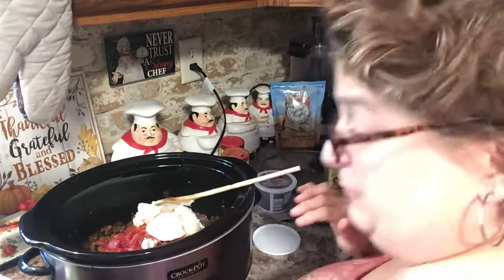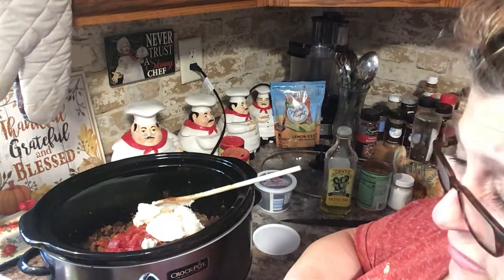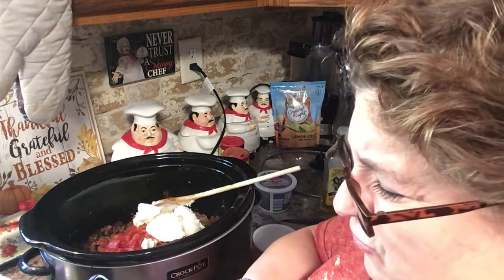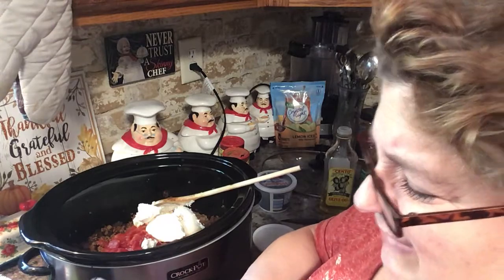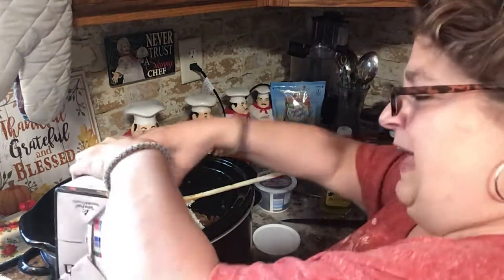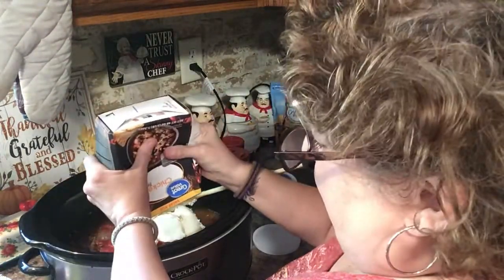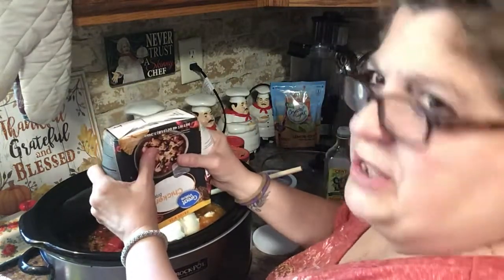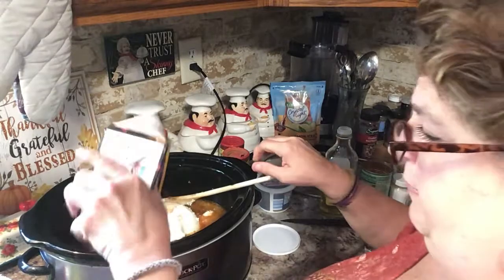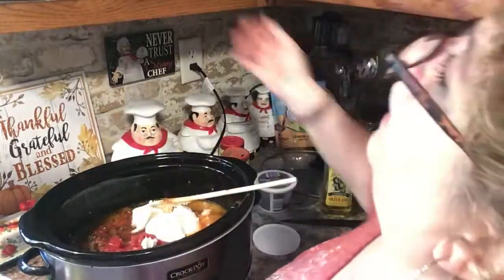It calls for 4 cups of beef broth, but like I said, guys, I don't have the beef broth, so I'm using chicken. I don't think anybody will know the difference, and I don't think the beef and chicken broth people will come after me. Hopefully not. Right, guys? All right. So I think I have enough here. This is 3 pounds. So I'll eyeball it and see what happens. If I need more liquid, I can add some water, and I have a couple of chicken bouillons that I can throw in. That'll help. But I don't think I have any more chicken broth. I thought I bought more, but obviously I must not have. I think I'm going to add like a cup of water.